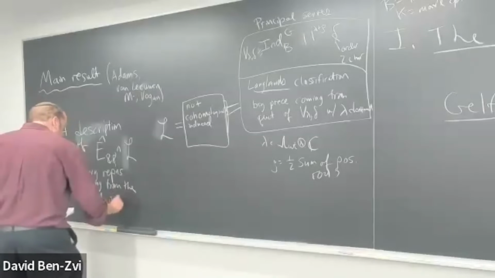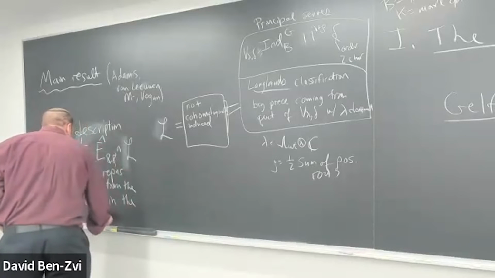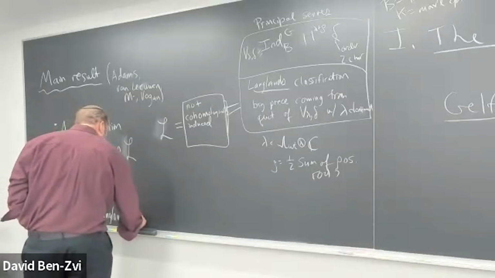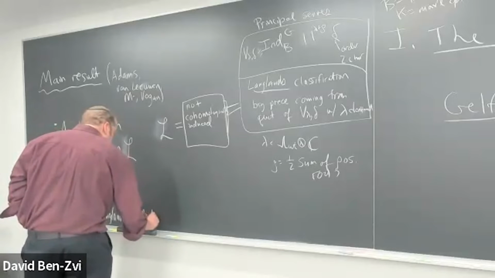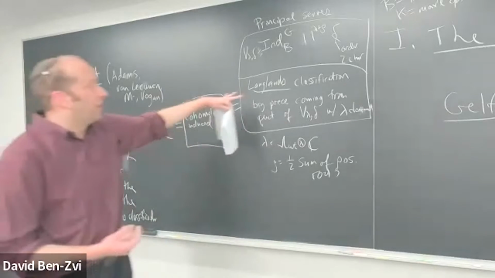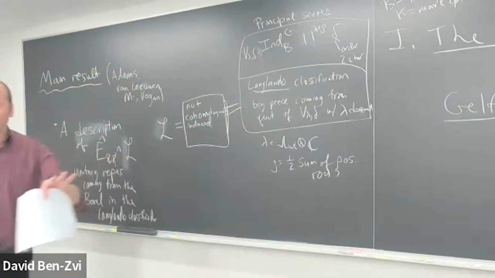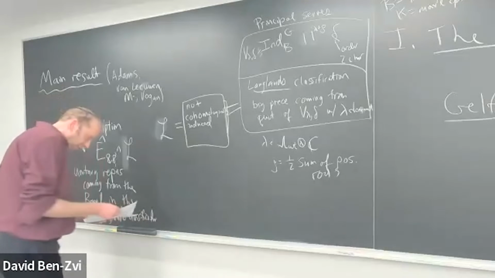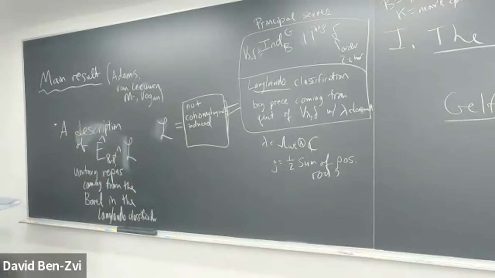Okay. So I hope I can address more about this later. But there's another extreme in the Langlands classification, which is where you take the parabolic subgroup to be the entire group, and they're called discrete series. They're all unitary. So this is, I would think, the hardest piece of it. But there are other parts that are big, right? So this is not the full unitary dual. Okay, so the description.